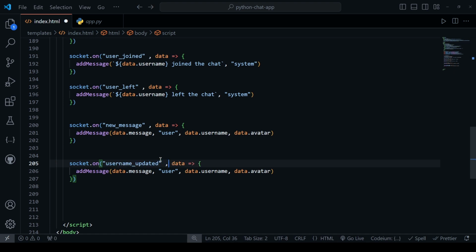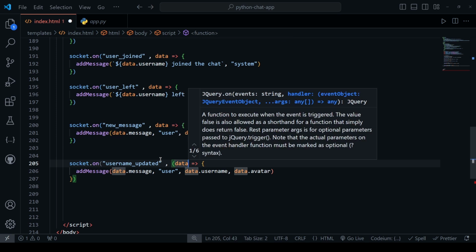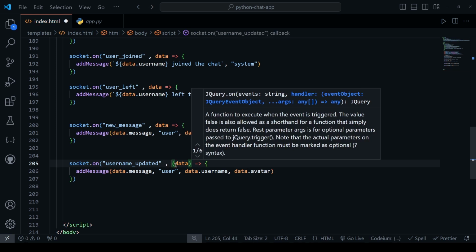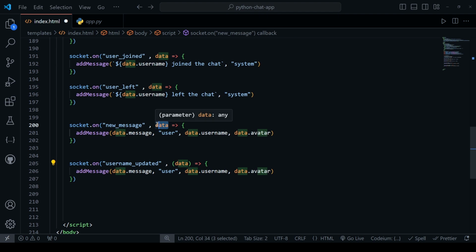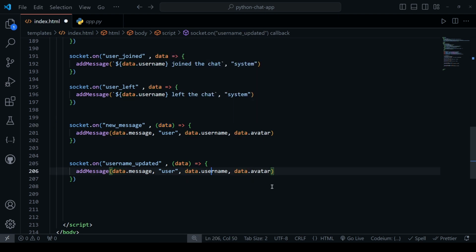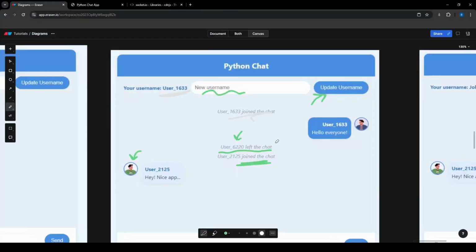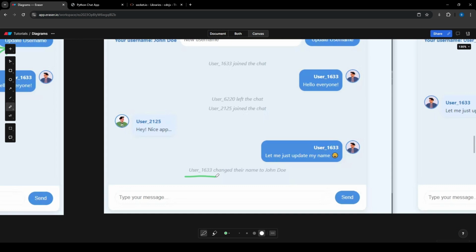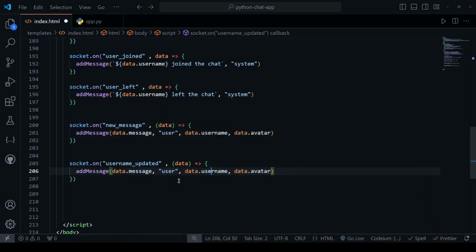We're going to get some data back, obviously, and you can wrap this with parentheses, or you can just not wrap it because it is only one argument. That's completely fine. Here we can just leave it like this. And again, we will add a message to the user interface where it's going to say something like this user changed their name to this new username, right?